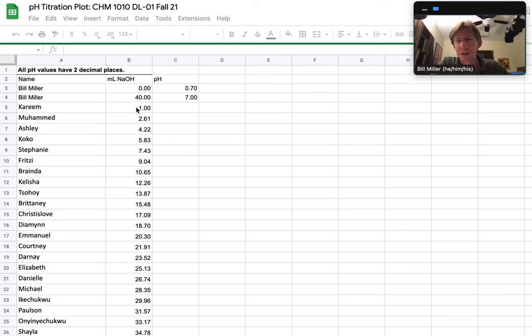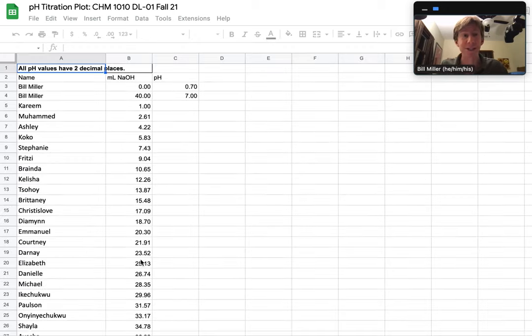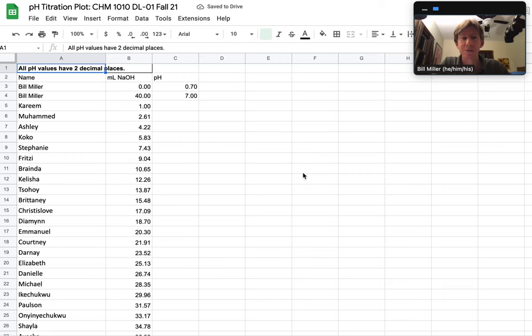And what you're going to do is solve the problem, put your pH value in this column, and those are for your 2 problems. Then pick 8 more milliliters without your name, with somebody else's name, and then just solve them. And you don't have to enter the data. Somebody else will be entering the data for the pH. And if it doesn't match, take a look and recheck your work.